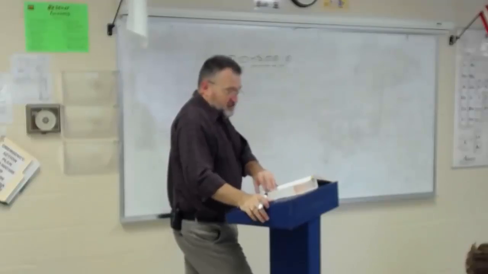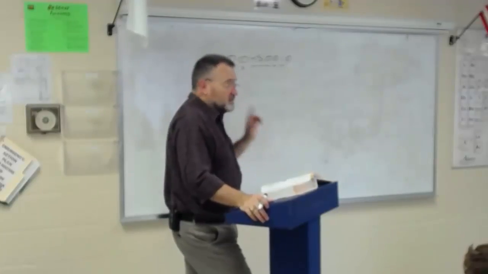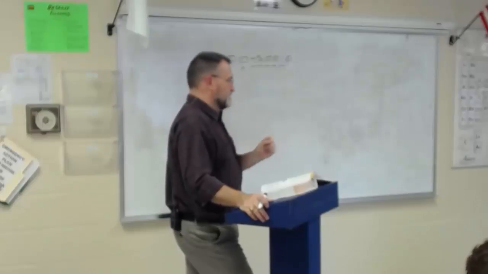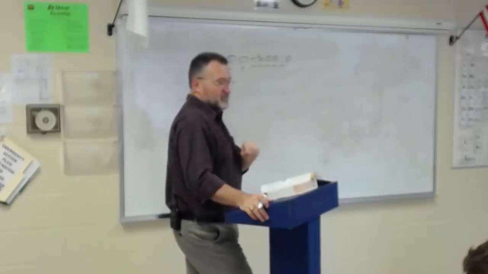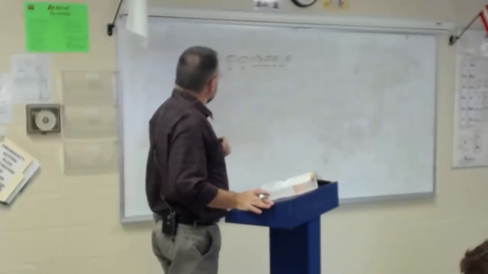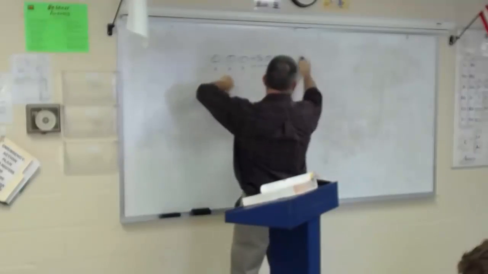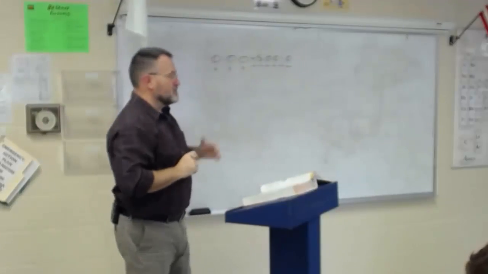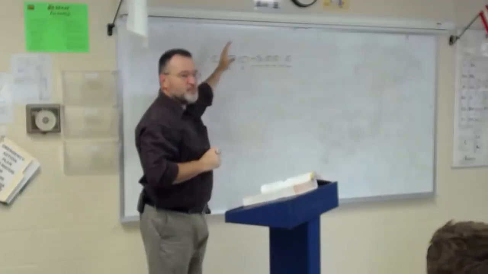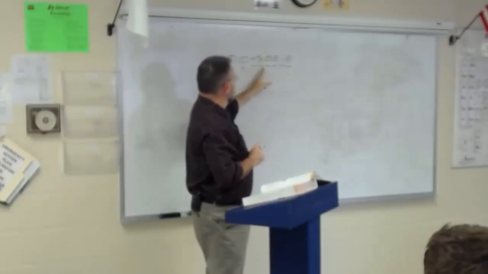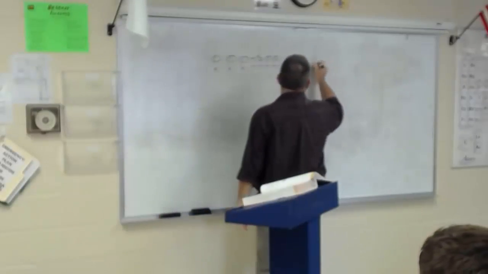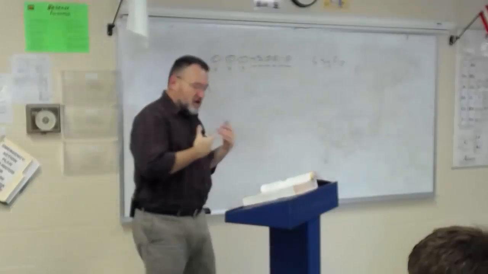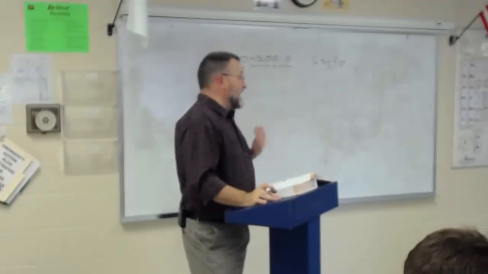And then the last rule is that all zeros at the end of the number and to the right of the decimal point are significant. Okay? So if it's a 0 at the end, and that 0 at the end is to the right of the decimal point, it is significant. So we have a 0 at the end that is to the right of the decimal place, here's the decimal place, it's to the right, so it's significant. Okay? So the number here, 0.00450010, has how many sig figs? 1, 2, 3, 4, 5, 6. This has 6 sig figs, or significant figures. 6 significant figures. We'll talk about what we're going to do with them in a moment, but right now we just need to be able to determine how many any number has.